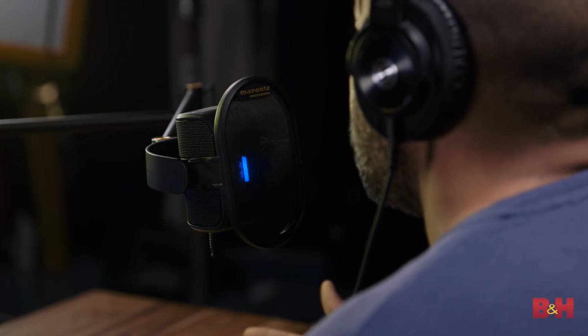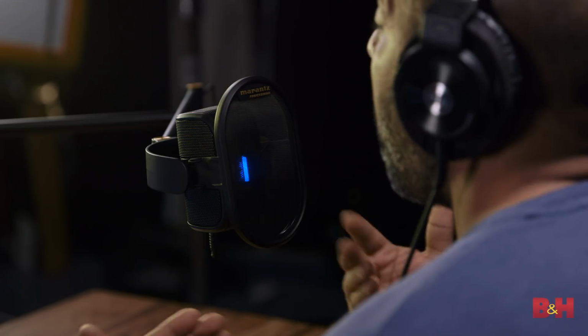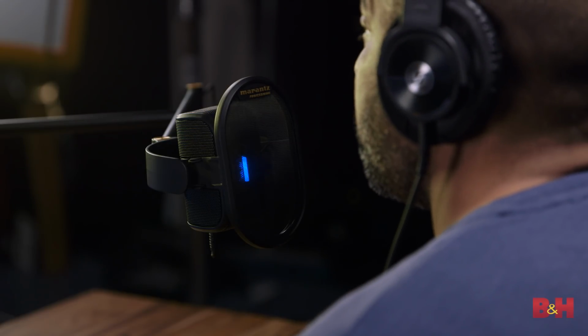It records up to 16-bit 48K, and it comes with a pop filter to help with some of those plosives. In their feature set, they mentioned that this has gain controls. There's no actual knob to control the gain. I suspect what they mean is that it's got an automatic limiting function. You really don't have to worry about it. It's really a set it and forget it type of system.